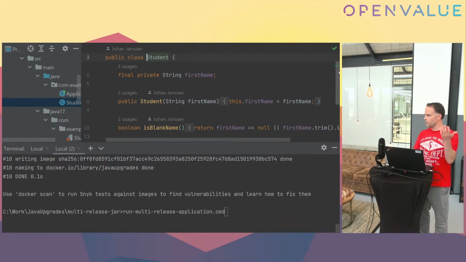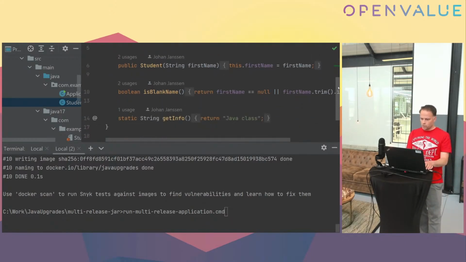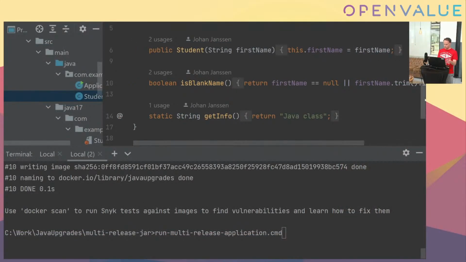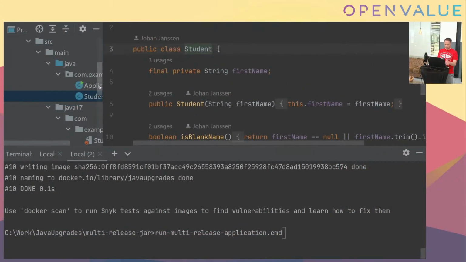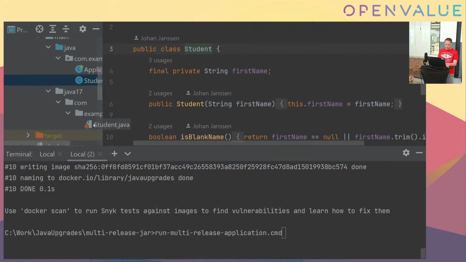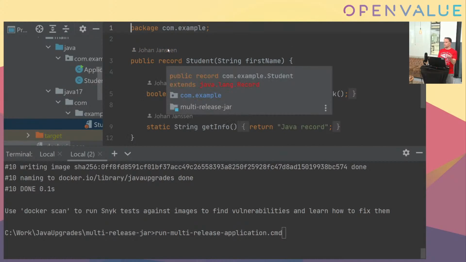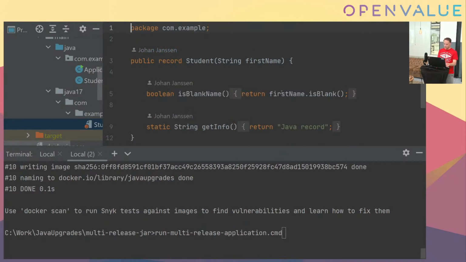Probably looks familiar, else you wouldn't end up at a Java meetup, I guess. So some relatively standard stuff. We check, for instance, if there is a blank name with some little bit of code. So that's it, just a normal class. This runs on basically any version of Java. And then we have the Java 17 one, which is actually a record. So this is a new feature, it doesn't run on Java 8. And we have the string.isBlank method, which was also introduced in one of the more recent versions of Java.